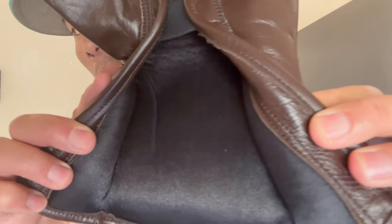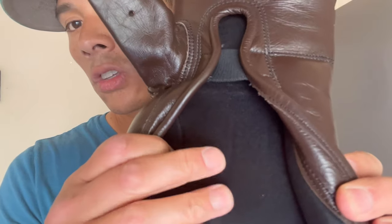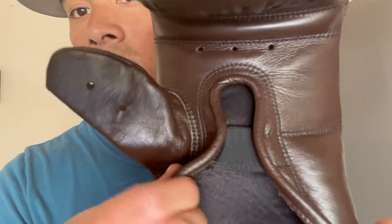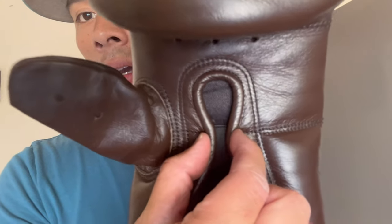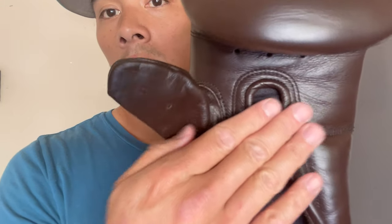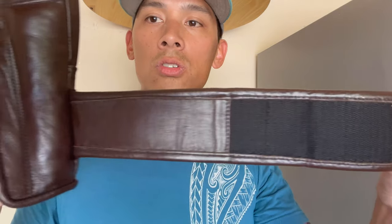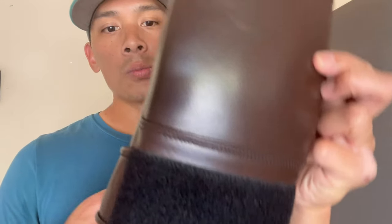The glove has what they call their Playboy liner, which is basically like a tricot smooth satin liner, which I like. You do have the elastic, pretty much standard on 99% of boxing gloves, that keeps the piping piece right here together. So when you have your hand in there, whether or not you decide to use hand wraps, it doesn't just bulge out. It keeps everything nice and tight in that area of the glove. Here's the Velcro strap, the Velcro on the back of the glove. And that's pretty much it.